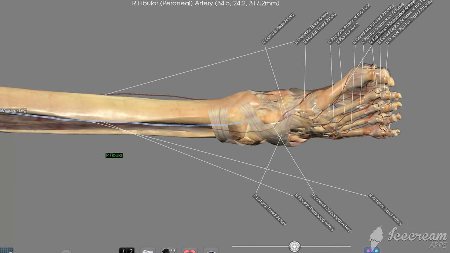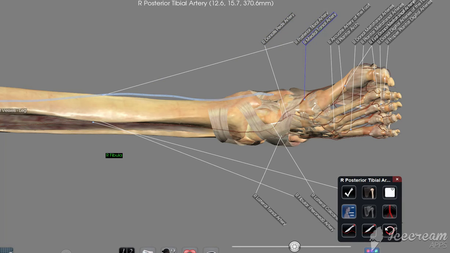Follow these on down, you're going to get down into that ankle region. Lots of bones in this area down here, and lots of little arteries and veins associated with them. Here's a tarsal artery right here. Here's a calcaneal. Remember that calcaneus is to the back right there. And the tarsals are these small bones in your ankle. There's the dorsalis pedis, dorsal to the back, pedis meaning foot, right there. Here's some of the little tibial arteries we saw before. There's an artery of the foot right here, the arcuate artery, the plantar arch artery, and so on down the line until we eventually get into these digital down in the toes.